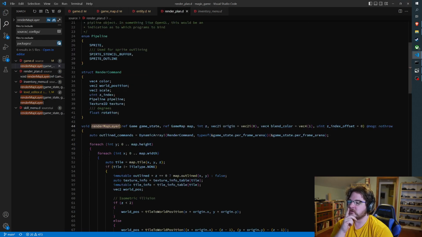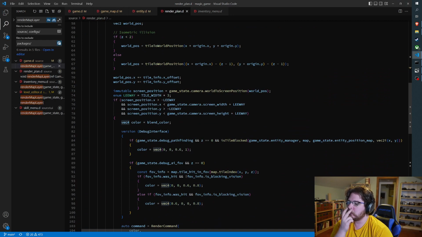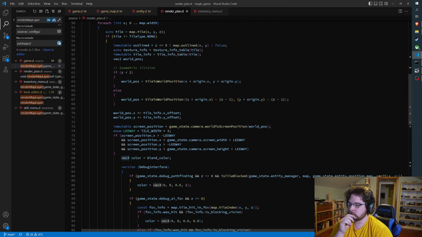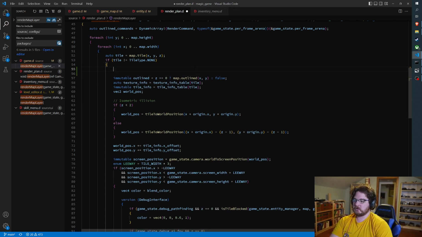Okay, so back to the code. So I have this blend color, and first we want to say outlined tile info, world position. Before we do any of that, we want to get the visibility data.